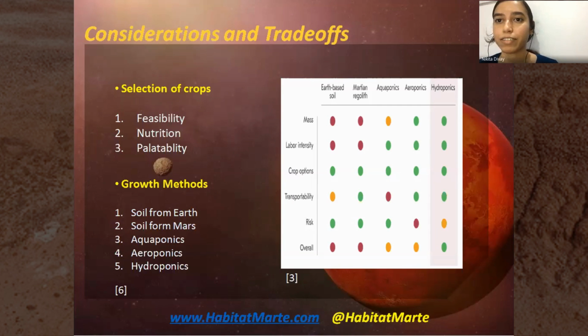Aquaponics. Aquaponics uses fish in a symbiotic combination in which plants are fed the fish discharge or waste, and in return, the plants clean the water that goes back into the fish. In aeroponic systems, nutrient solution is applied to the roots of the plant by sprayers, and it is done in the form of fog. In hydroponic systems, plants are grown with their roots in an aerated, circulating nutrient solution, and this nutrient solution provides plants all that they need. Also, in case of aeroponics, it's similar. The nutrient solution provides plants all the nutrients, oxygen, and water that they need.